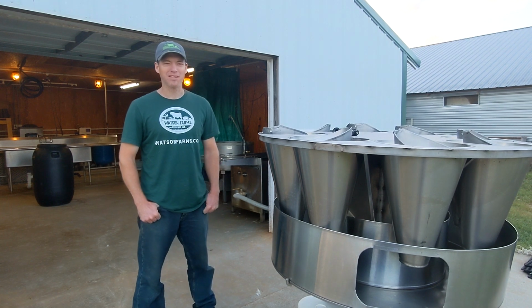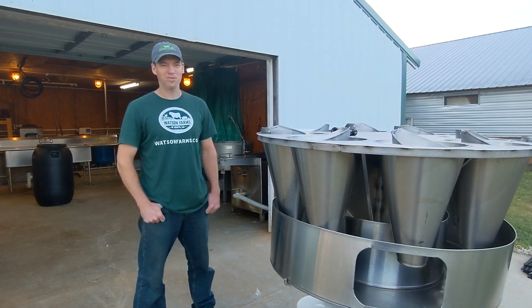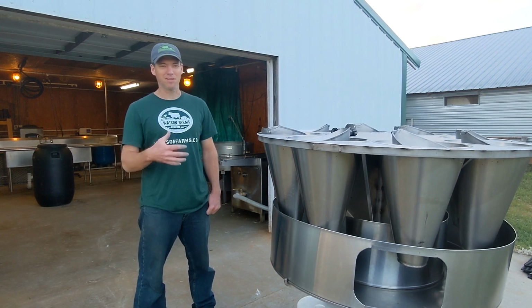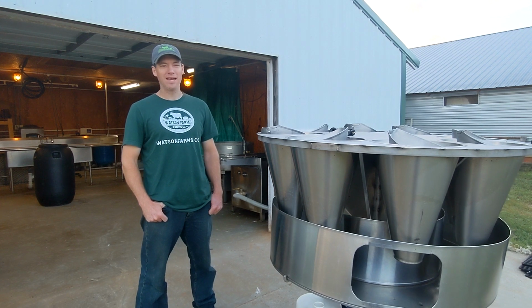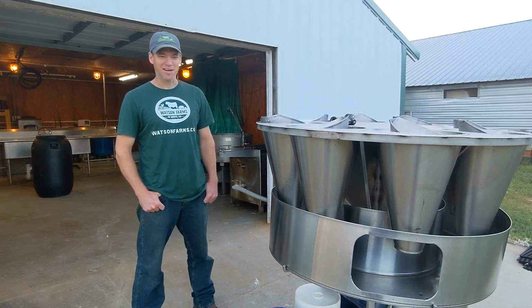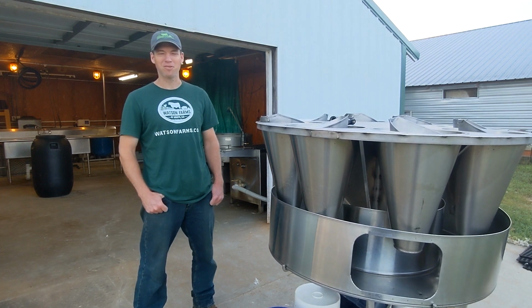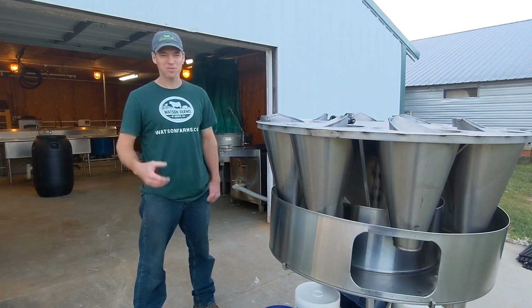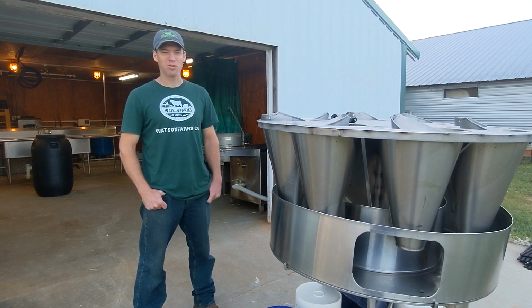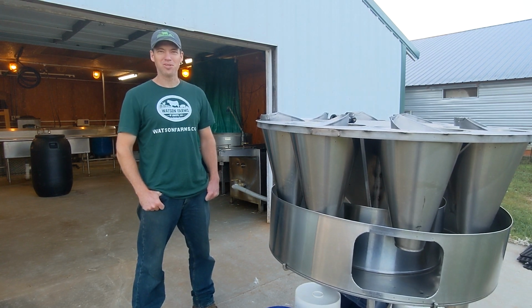So that's a little bit of our philosophy, that if we treat the birds right during their life, then we can harvest them with respect as well, and give them the respect they deserve, and then they can go on to feed folks like you. And so we feel like that is the purpose of a life that's well served, and so we just want to be upfront with that, and so we don't treat the bird's life lightly, and we try to treat them with respect, and allow them to do good for all of us.